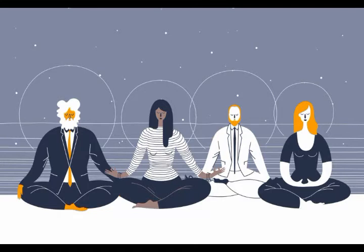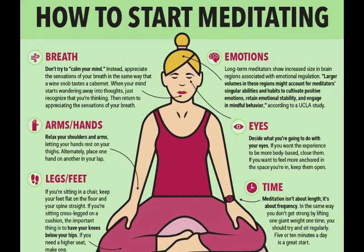So just beginning by taking a few moments to come home to the body and to get that felt sense of the body sitting. Beginning by simply sitting and knowing that you're sitting.